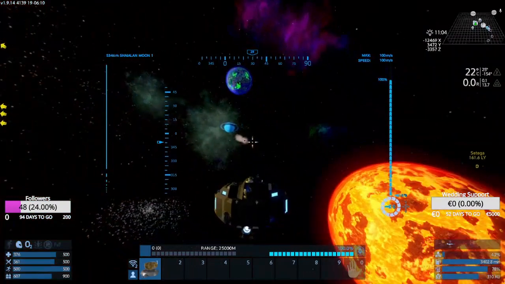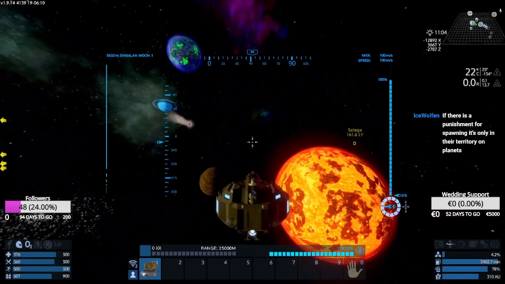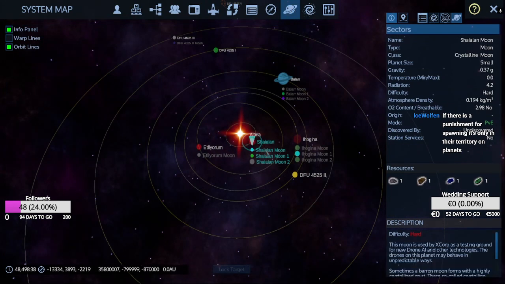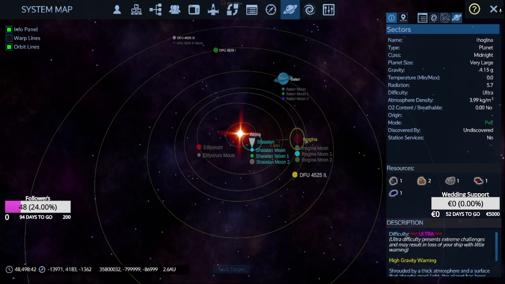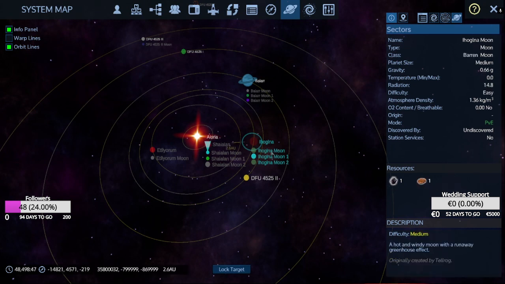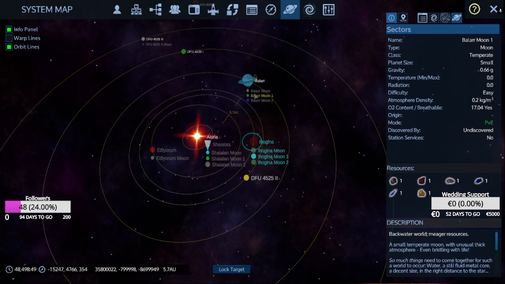I believe I found our new home. We have a hell planet, we have a crystalline moon, toxic moon, barren moon, crusted lava. Midnight. I hate midnight planets. I hate midnight planets so freaking much. It has platinum on it. Might even have silver. Crystalline, barren. Temperate, okay. That might have some tungsten on it.